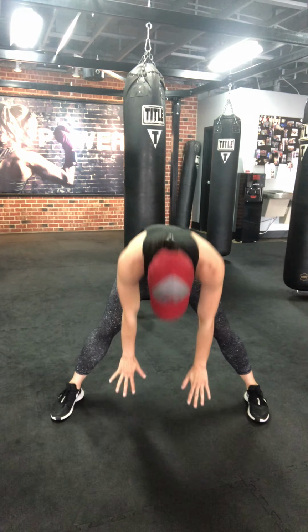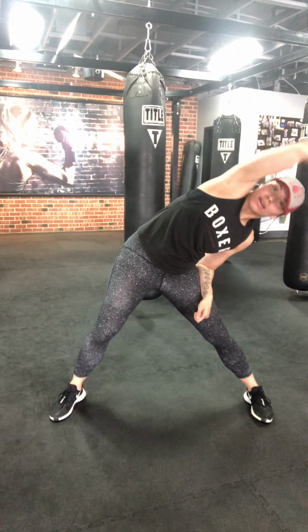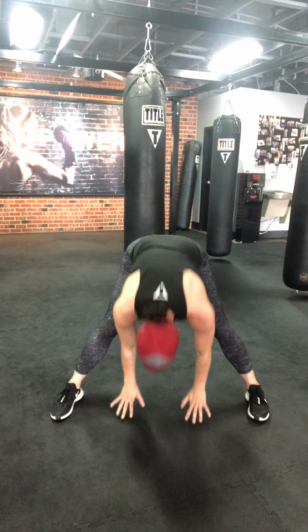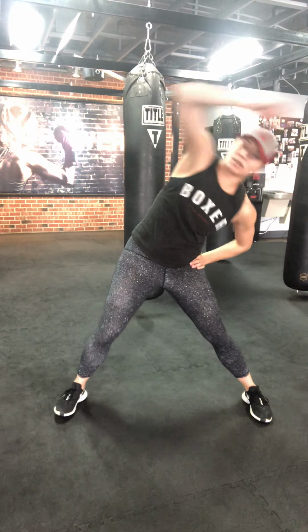3, 2, 1, feet wide, 3-tap stretch. You have a front tap, a middle tap, a back tap, stand it all the way up. Reach it side to side. Repeat, front, middle, back all the way up. Nice and long, you've got at least 12 more seconds there.